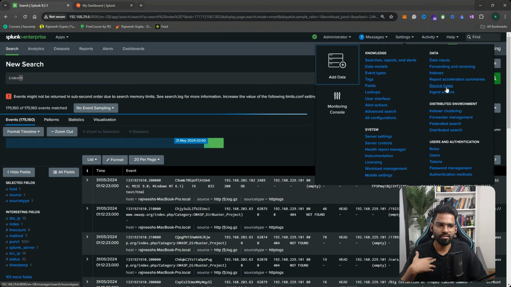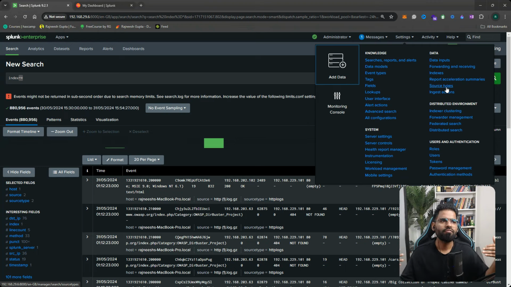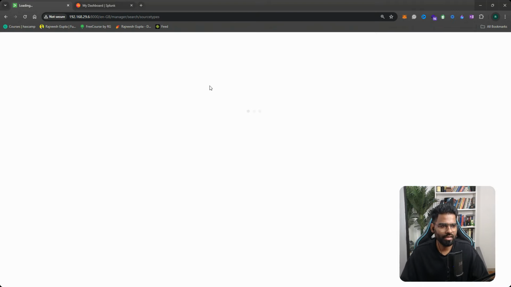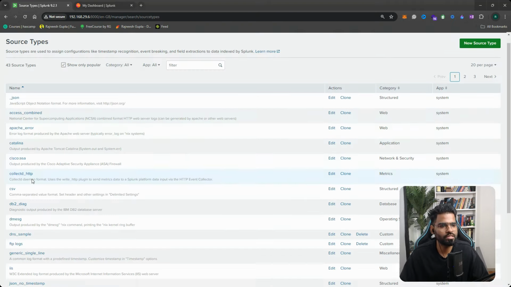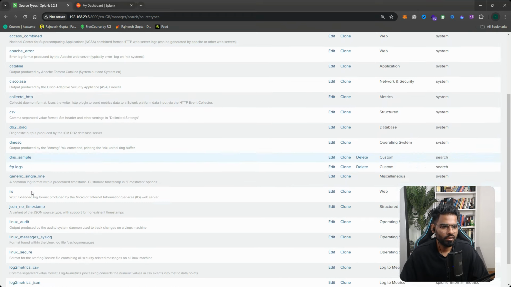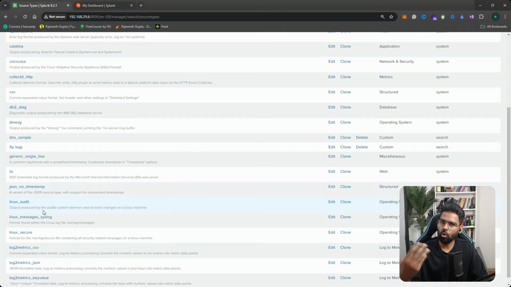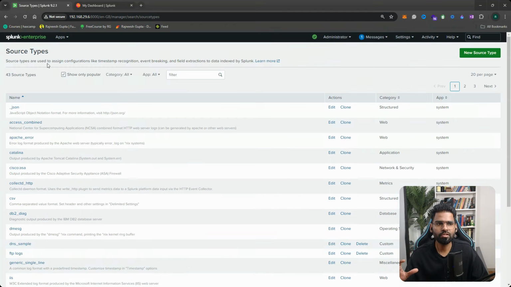Now you also have an option of report source type. Now source type is very interesting. This is very much related to the kind of data that you have. Maybe HTTP data, TCP data, firewall, or Palo Alto, or DNS data, DSCP data. So you can see them all here. When you go to source type, you will see the different protocol-based source types. Even if you upload a log file, let's say it's a DNS log file, you can mention the name of the source type as DNS logs.